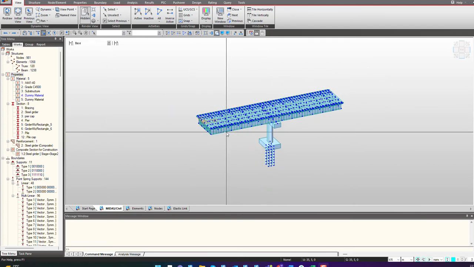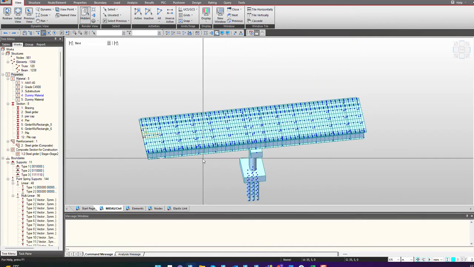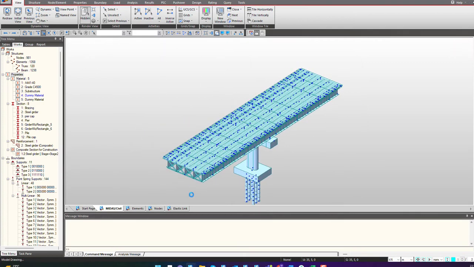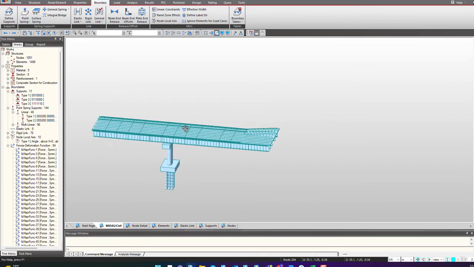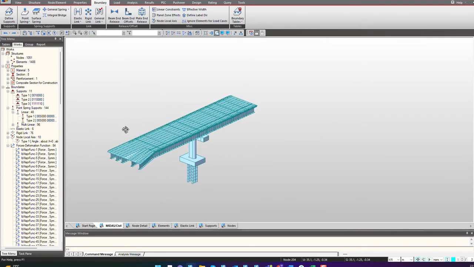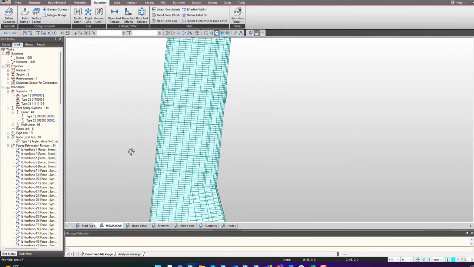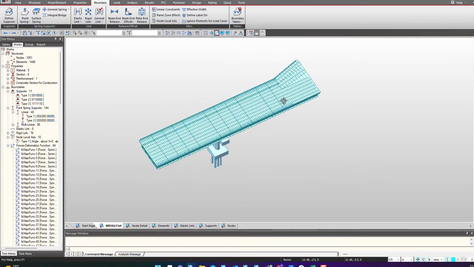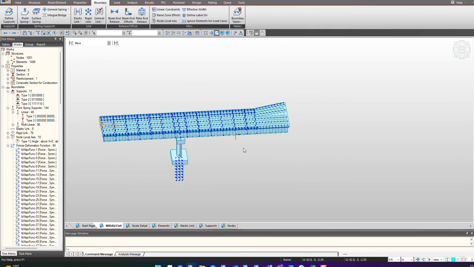So here you can see I am having a steel composite bridge model, and basically this project was having some rehabilitation to be done. That is why we were having some additional structure that has been created in front of that in this manner. So you can see we are having some flared girders at this location and the deck as well. So now I want to copy these newly created nodes and elements to the previous model.